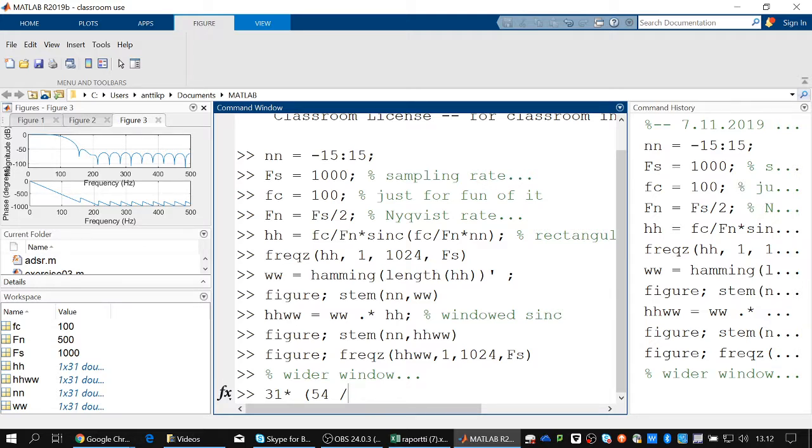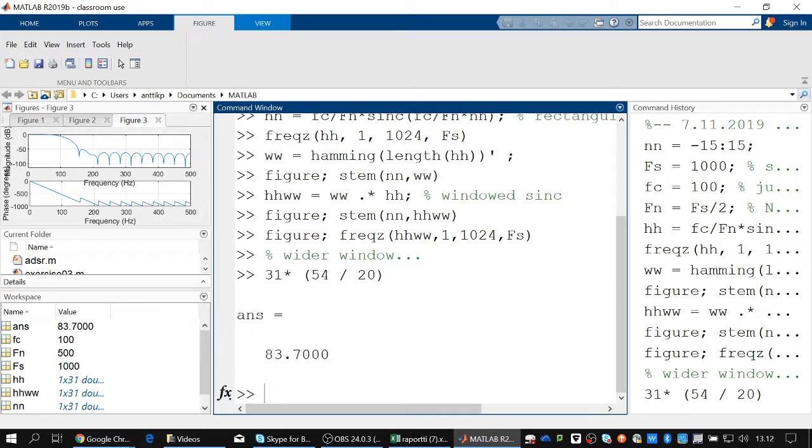If we want to drop this one down to 20, it means that we have to have 83 or 84 values on our window.